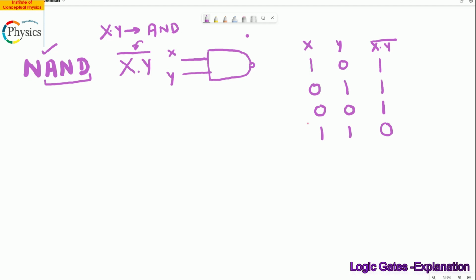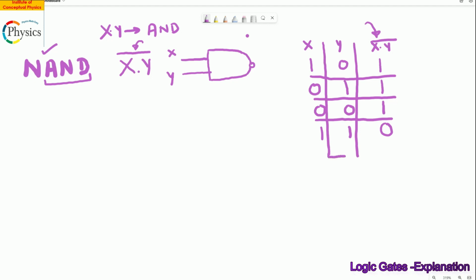So you can compare the truth tables of these two. I'm just completing the table, and you will realize yourself that it is very different from an AND gate, and you should reverse the answer which you get and convert it to just the reverse of what you get in an AND gate. All right. So let's talk about the next one, which is also a very interesting one. The next one we studied was an OR gate previously.